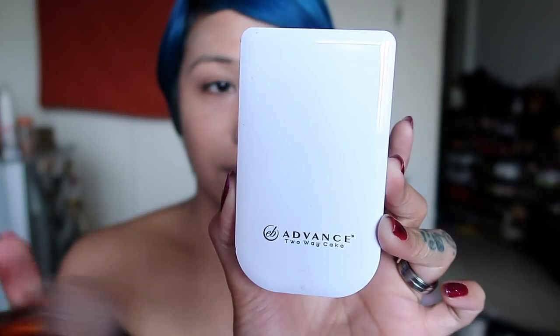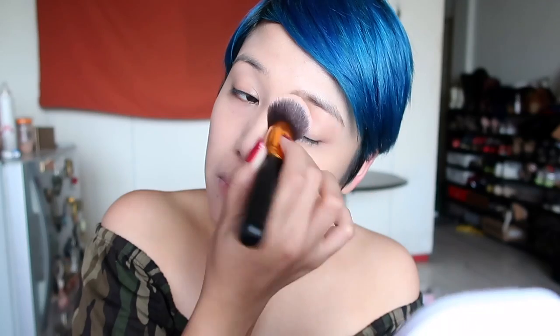And to set this foundation, I'll be using Ever Bilena Advance, and this is their two-way cake powder. And I'm just patting that all over my face. I'm not doing swirly motions. The color of this two-way cake powder is oriental.